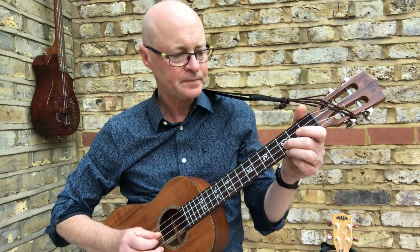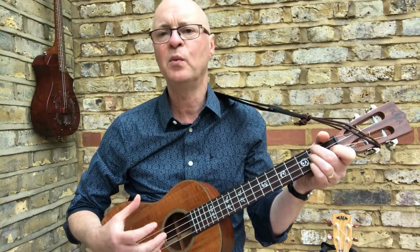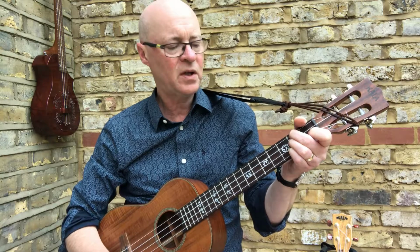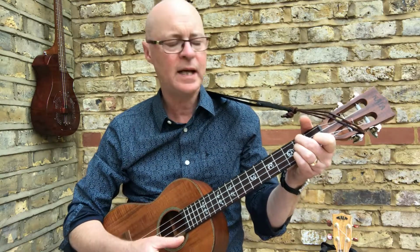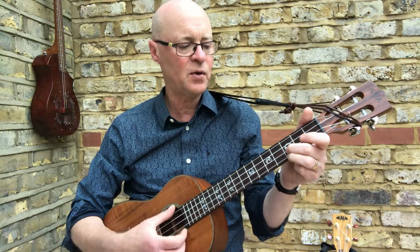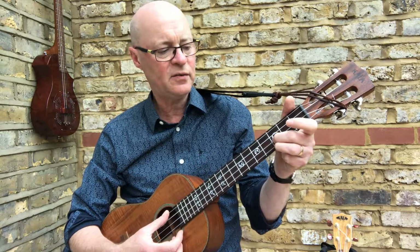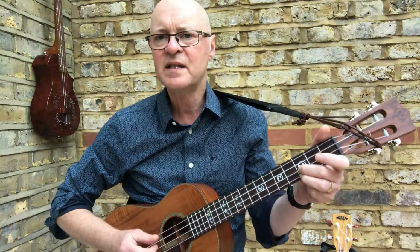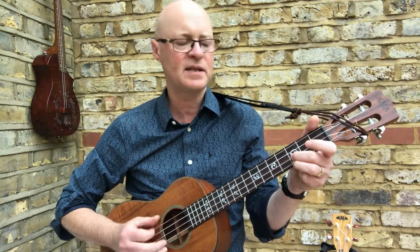This time around, we're going to look at an old-time song, which I taught in a workshop recently at an old-time festival. It's called The Cuckoo Bird. It's got two chords in it, D minor, and the chord we've been looking at in the last few videos, which is this C5 chord. Just to remind you, it's C with your finger brought in on the string above it at the 3rd fret, which I think just adds a little bit more weight and a little bit more power, which works really well in some songs.